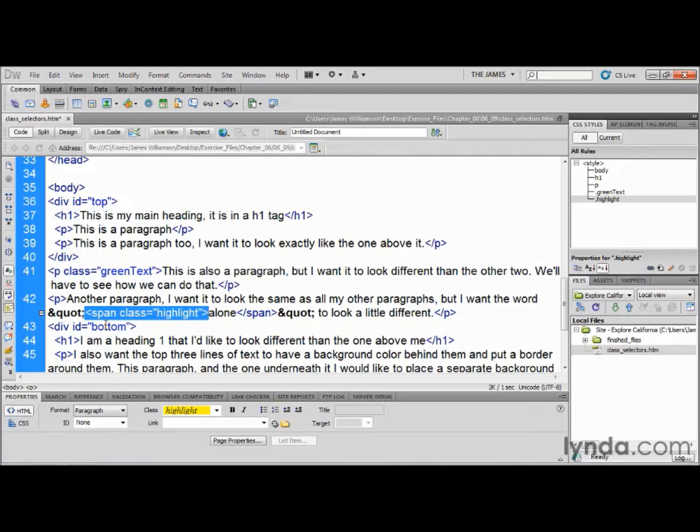Now, as I previously mentioned, and this is really important, you want to be careful about overusing classes. Classes should be used either when no other means of styling the text exists or when the class attribute is being used to add a meaningful name to the element. So learning how to target styles through descendant selectors that we're going to cover in just a little bit and ID selectors will be extremely helpful in making sure that you're not using or overusing your class selectors.